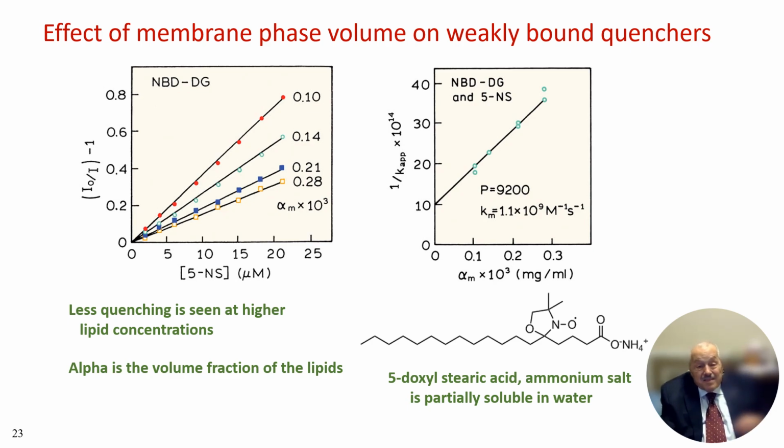And so the answer depends on lipid concentration. That can be considered a negative thing if you were not paying attention to what your lipid concentration was, or alternatively could be a positive thing because the data can be used to determine the partition coefficient of the quencher between the water phase and the membrane phase.